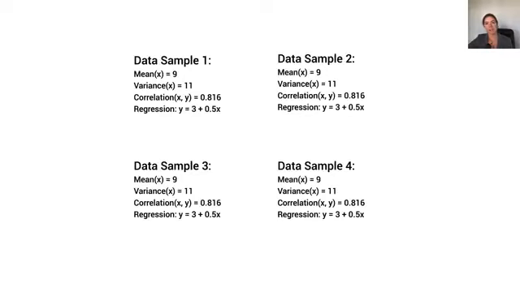So I want to illustrate the power of perception with a quick example. This is a data set that's called Anscombe's Quartet. I have 4 different samples of data, and I've computed the high-level first-order statistics, mean, variance, correlation, and regression for each of these 4 samples. If you take a minute and reflect on this data, you might start thinking these data sets look awfully similar. And in fact, the statistics are actually identical.